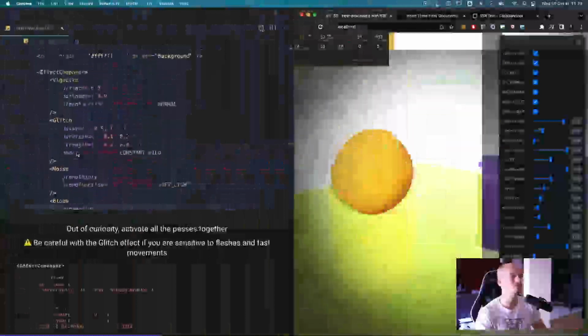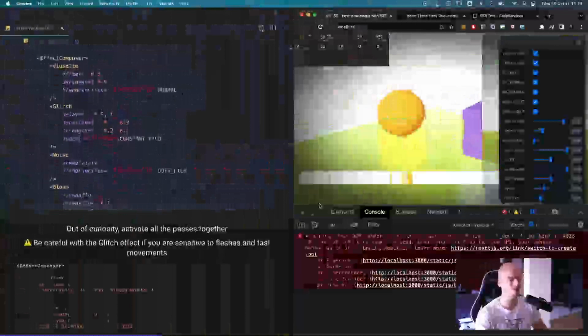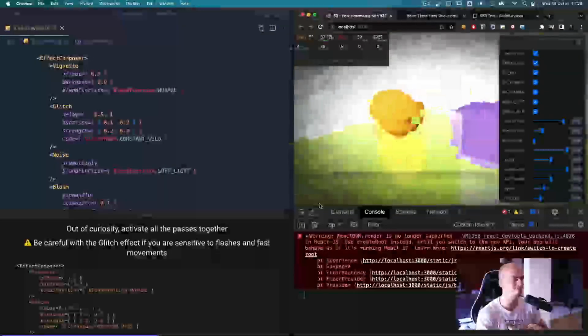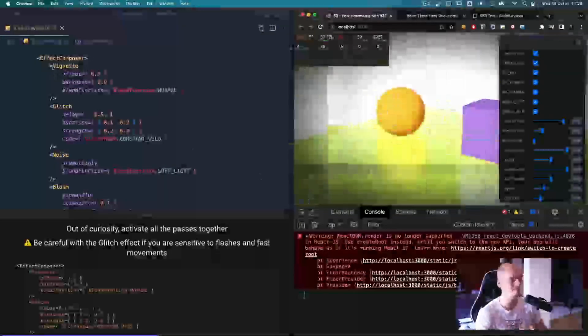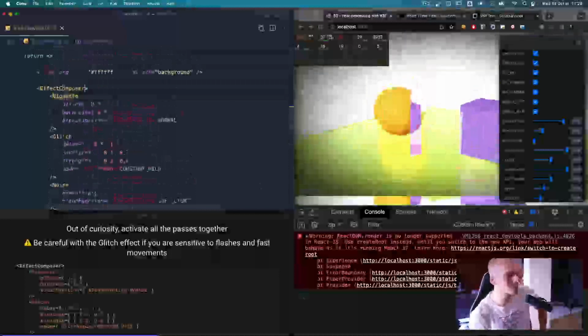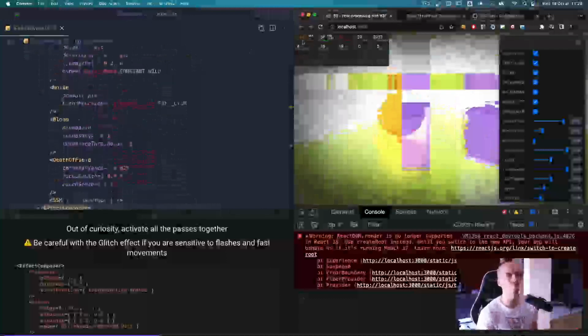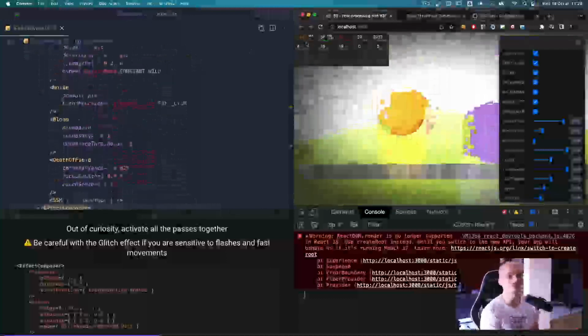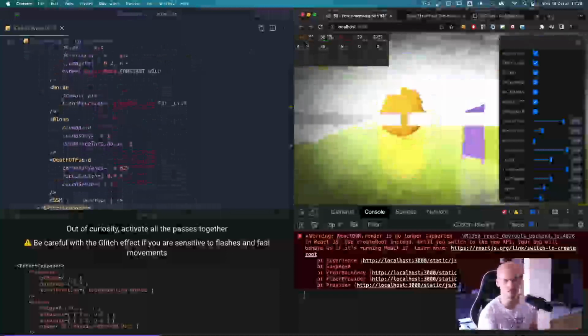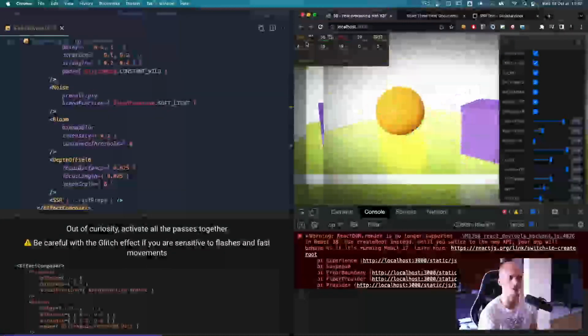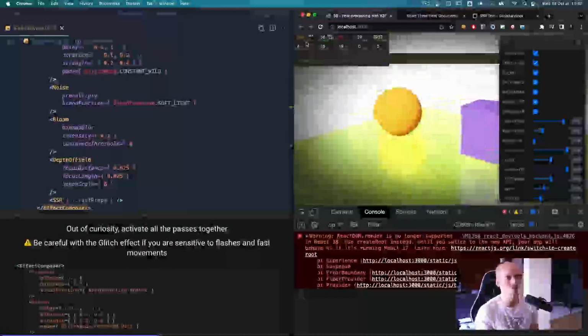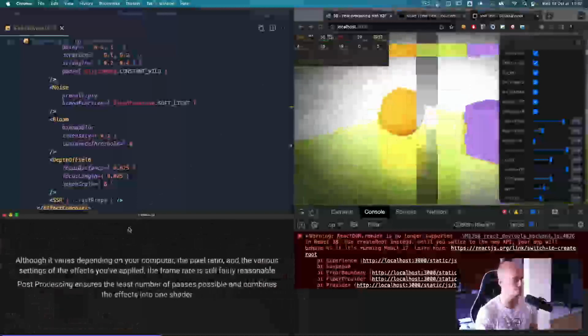I have so many effects applied, and that's great because our effects are being combined, optimized, etc. I just wanted to show you that it can really work well with this new post-processing solution. It looks bad, but you can add a bunch of effects and hope for good performances. Be careful, for your computer it might not work that great. I'm using quite a recent MacBook Pro, so it's okay. Test on your computer to see what you get, but anyway, it's much better than using the old post-processing solution.